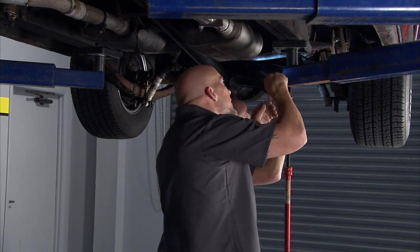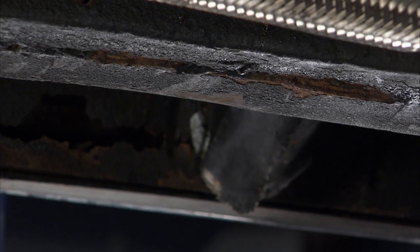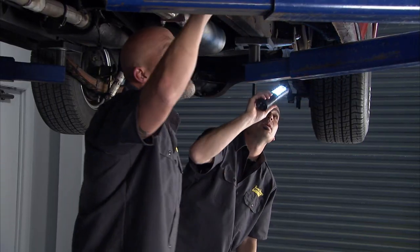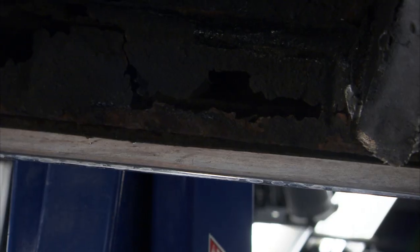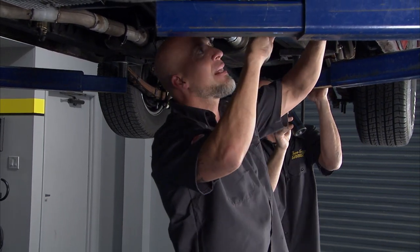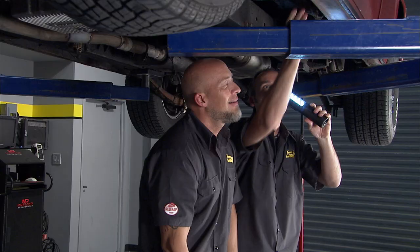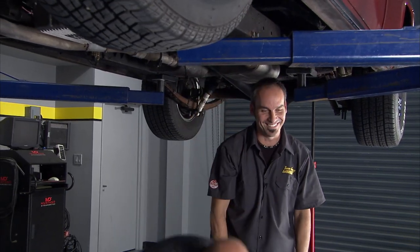You follow the trail? How far up that way does it go? The whole frame rail itself is rusted. Oh, no. Are you kidding me, dude? Look at the rust. Is that fiberglass? Dude, that is fiberglass mesh. Did they really try to make a frame rail out of fiberglass?